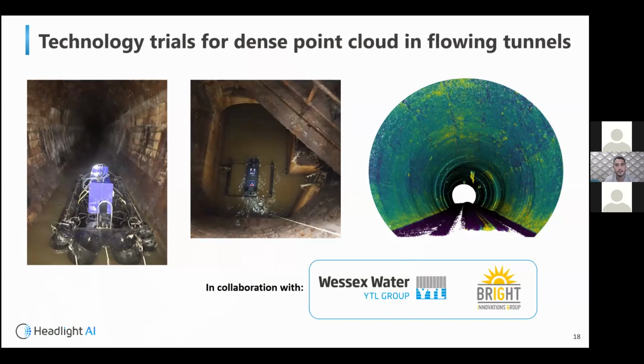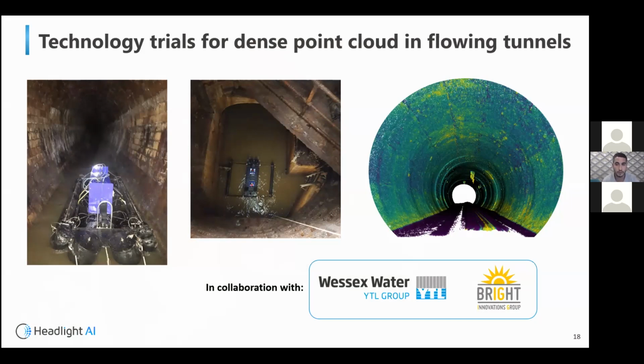So we started technology trials with Wessex Water, who had highlighted this to be an unsolved problem in the industry. We built a new prototype system with LIDAR and inertial sensors, and then basically experimented with various parameters on both the hardware and the software, ensuring as well that the system could cope with the large amounts of data that generated. Often it's around gigabytes per minute that we have to process and pre-process within the system.